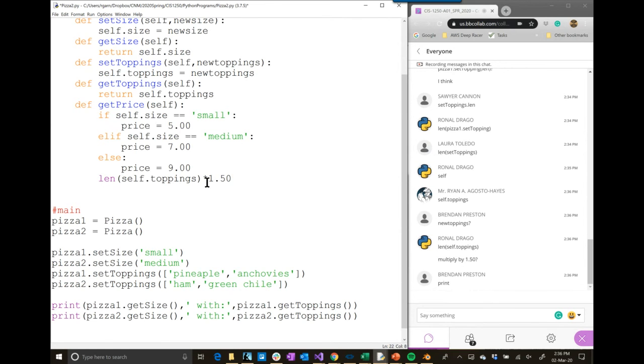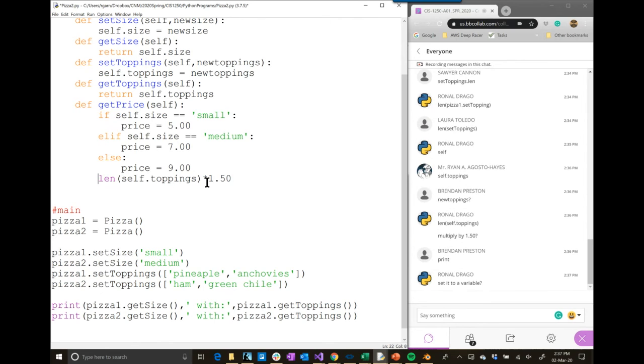Well, get price, we actually don't want to print from a class, because later on we're going to learn how to do GUI programming, and we would like to be able to reuse our classes. You want a class to be able to work with either a console application or a GUI application. So often we don't print from the class.